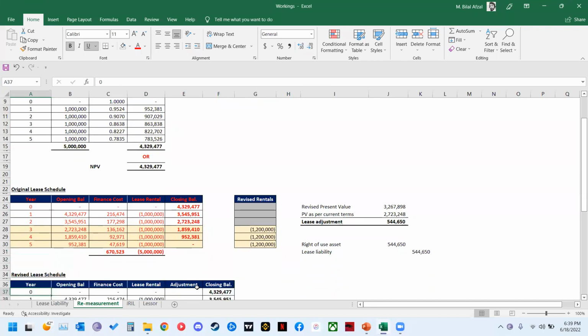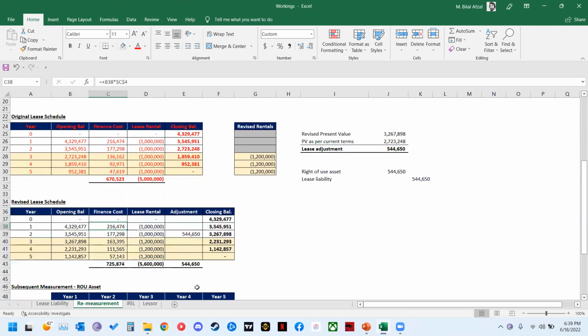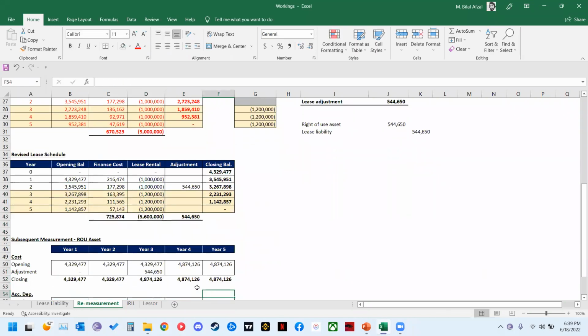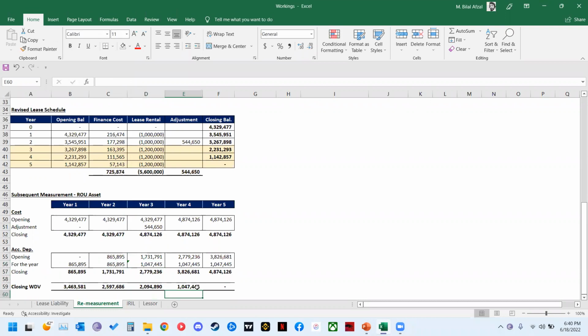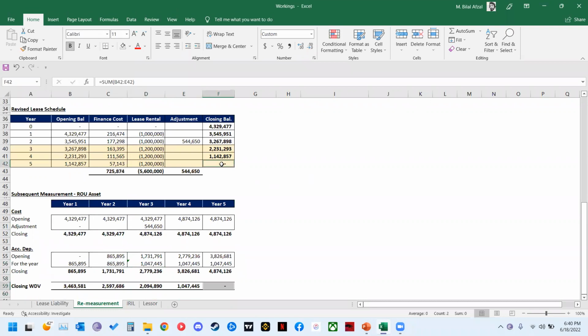After incorporating this change, our lease schedule would look something like this. We added the remeasurement effect, and now my liability is 3.2 million. So I will unwind the 3.2 million over the next 3 years, with the same calculation: I take the opening balance, multiply with the discount rate, and it gives me the finance cost for the year, and the rental changes from 1 million to 1.2 million. You will see that at the end of the lease term, the lease liability becomes 0, as it should. In the right of use asset, the only minor change is that 544,000 was added to the cost of the asset, and in addition to the original depreciation, this would be depreciated over the next 3 years. The depreciation would be revised from 865,000 to 1 million. So at the end of the lease term, both the right of use asset and lease liability become 0.